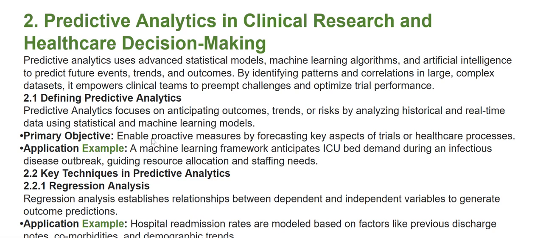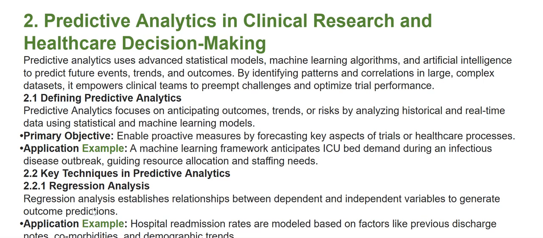The primary objective: enable proactive measures by forecasting key aspects of trials or healthcare processes. Application, as for an example, a machine learning framework anticipates ICU, intensive care unit, bed demand during an infectious disease outbreak, guiding resource allocation and staffing needs. And this is just an example of how predictive analytics was used.